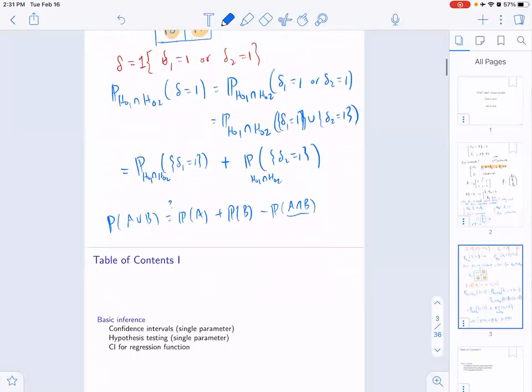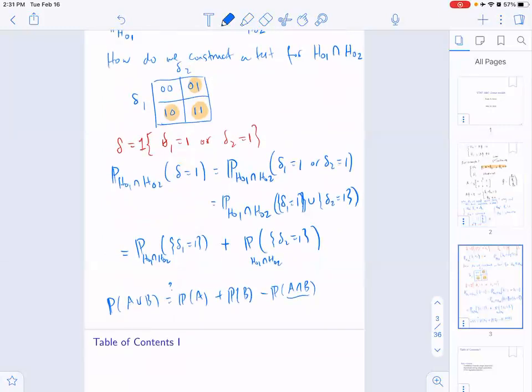So this goes back to Avery's question. In order to figure this out, I need to know the joint distribution of these two. Or let's say one way of knowing that is if they're independent. They're not independent in this case, but I don't want to figure out the joint distribution. So is there a way that we can find an upper bound to get rid of this? Because we're controlling the error, I'm okay if I have an upper bound. Can we find an upper bound?